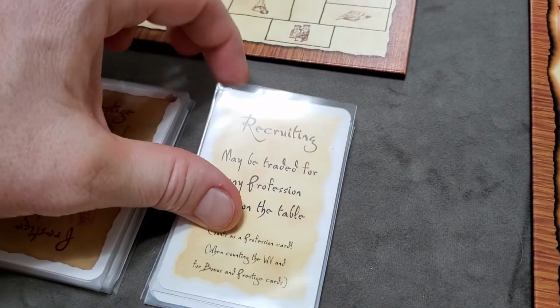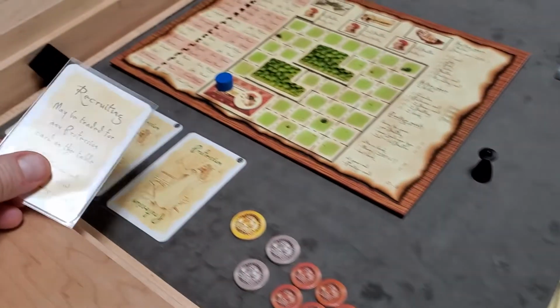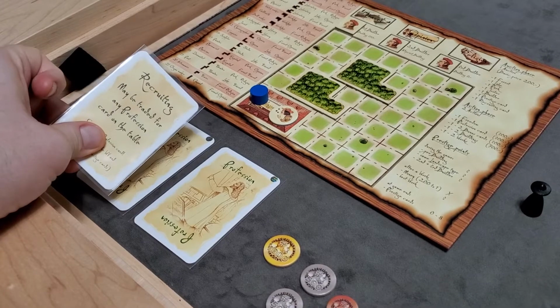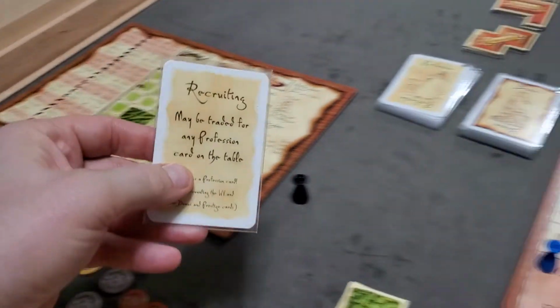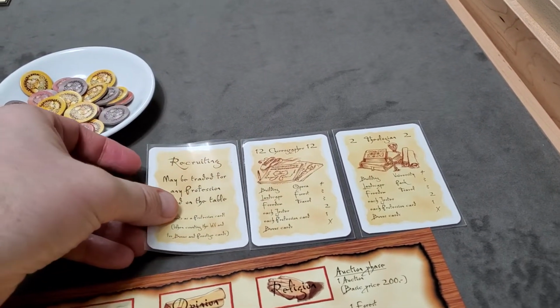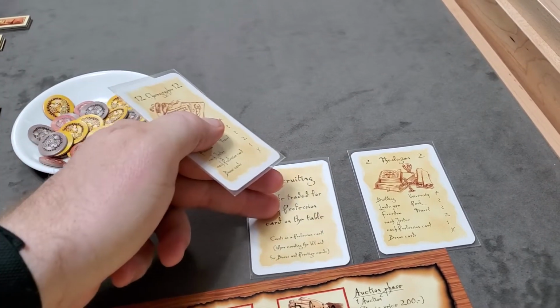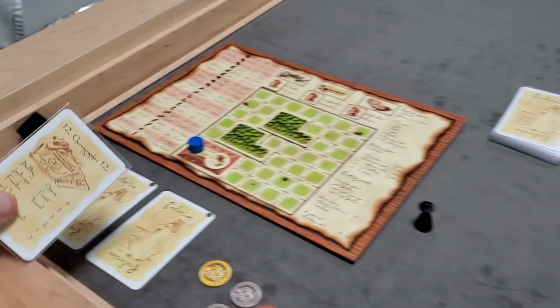So if you were to win this auction, you can take one of these cards, you can see they're all the same, and simply add it to your hand. These can be used whenever you choose, including immediately. When you decide to use it, again, it'll have to be for another player's face-up profession card. You would take their card, this would become a placeholder for them, and then you would take this into your profession hand.